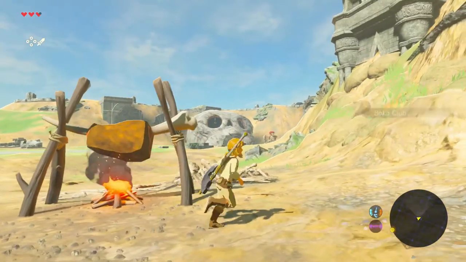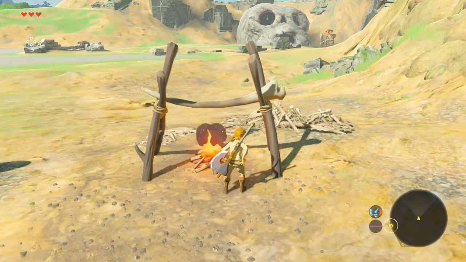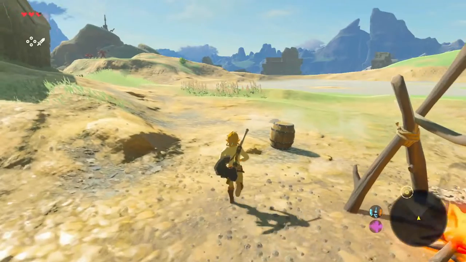And that camp over there is quite hard, so we don't have to go there yet. We can do it when we're getting off the plateau because it has a blue Pokemon. I forgot to read that. Raw meat cooked over an open flame. Cooking it has increased its flavour and the number of hearts it provides. Cool.